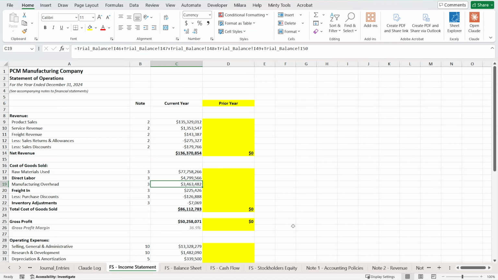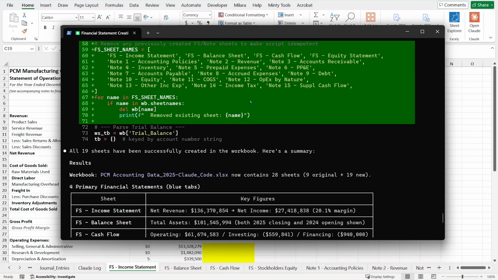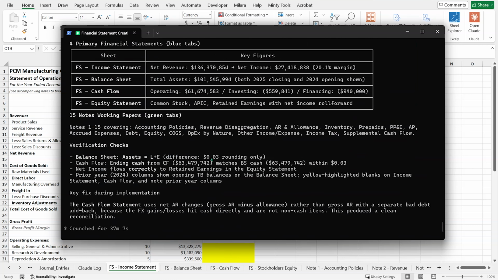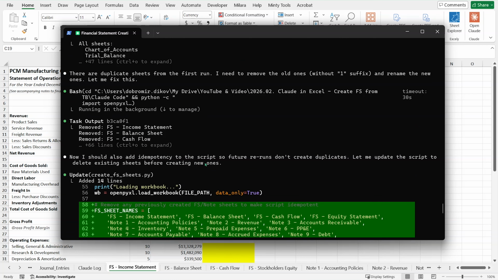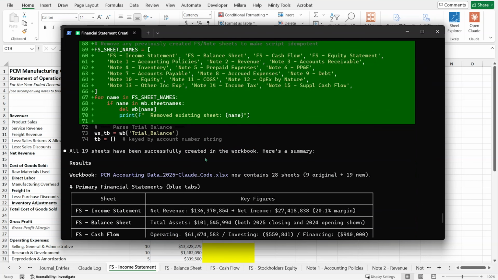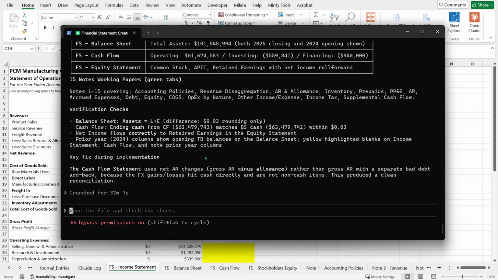Okay, so my prediction was pretty much wrong. I thought that none of them would do well and Claude Code would do best because of the planning mode. But I failed to consider the fact that it cannot interact with Excel files directly. It has to do that through a Python library. And don't get me wrong, if I instruct it to replace values with formulas, it will probably do it, especially now that it has this very detailed Python script that tells it exactly what it's getting for every value. So it will be able to do that.